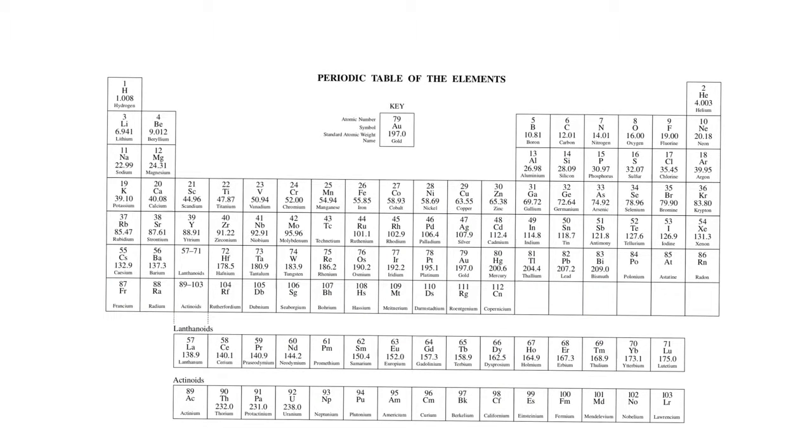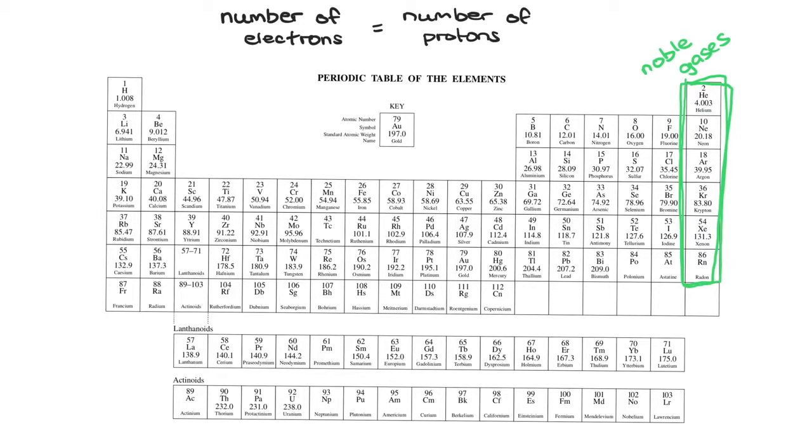Atoms are neutral particles because the number of electrons moving around the nucleus equals the number of protons in the nucleus. However, this is no good for the atoms as they all want to achieve a complete outer shell full of electrons, or stable electron configurations, just like the noble gases. Now, this is done by either losing or gaining electrons. This means they are no longer neutrally charged and are now called ions. This concept is best explained using examples.